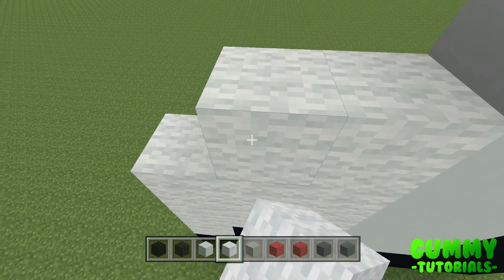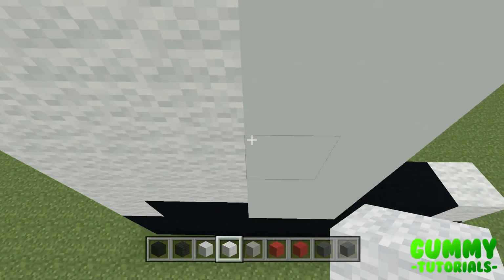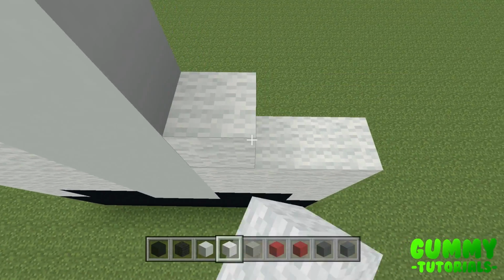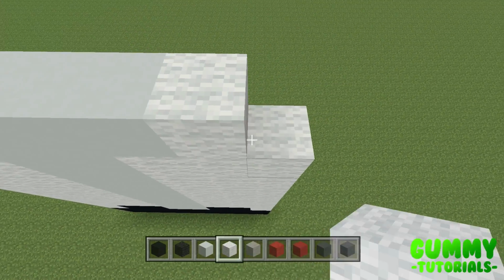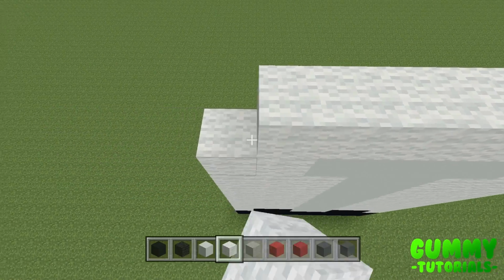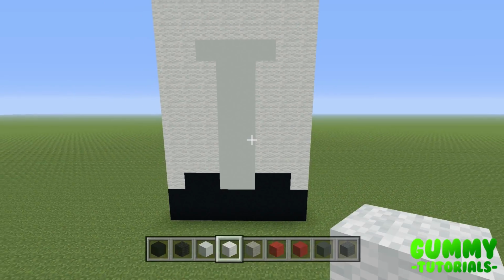we're going to do this all the way up until the 10th layer, and then for the 11th and 12th layers, we're going to cap it off with 2 layers of white wool, but we'll get to that in a second. For now, we're just placing 3 blocks of white wool either side, until we get to the 10th layer, where we place 2, and then for the 11th and 12th layers, as I said, we're going to place 8 blocks of white wool. Once you've done that, it ends up looking something like this.